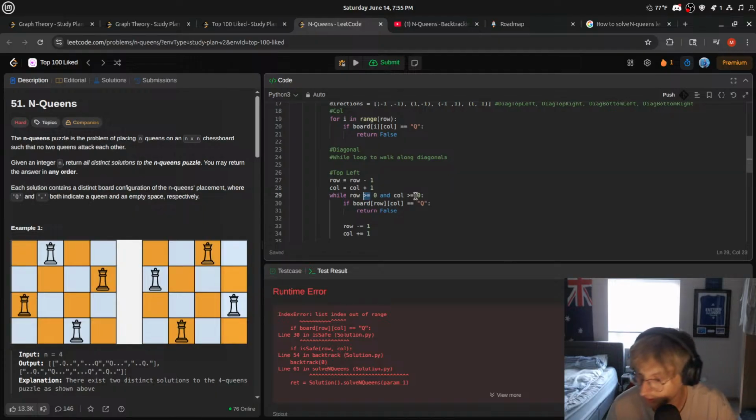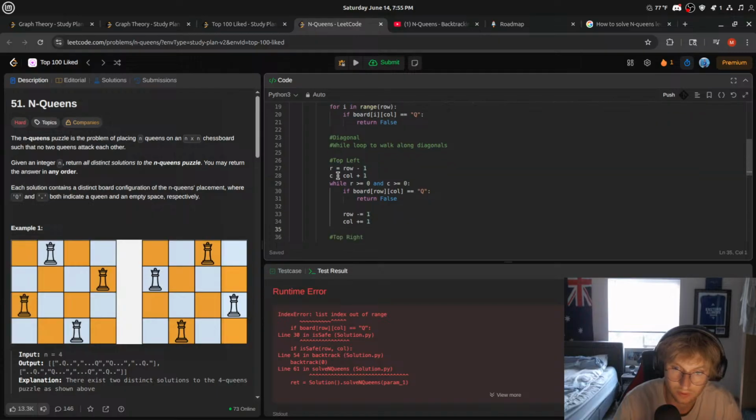We check here, check if it's safe. Greater than 0, right? So that'd be fine. Row's false. To keep going, we need to do row minus 1, col plus 1.